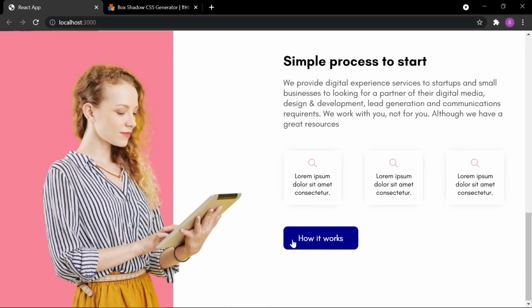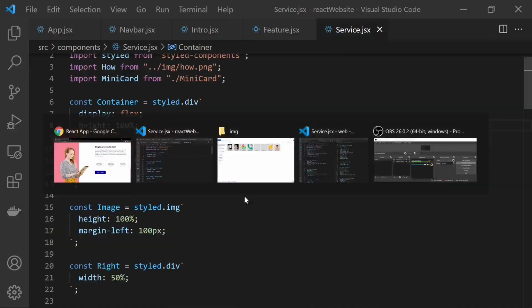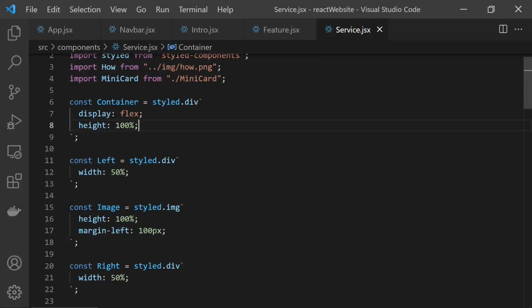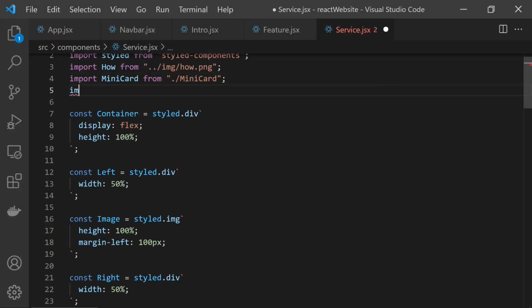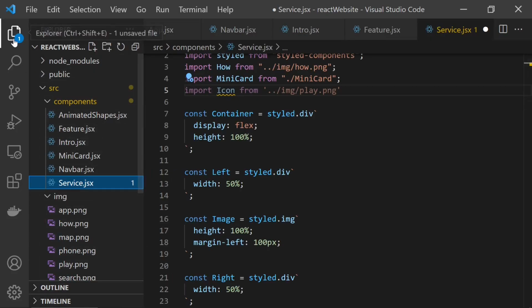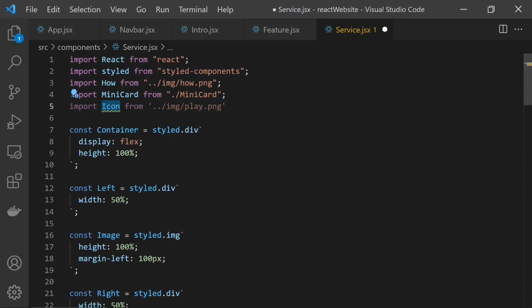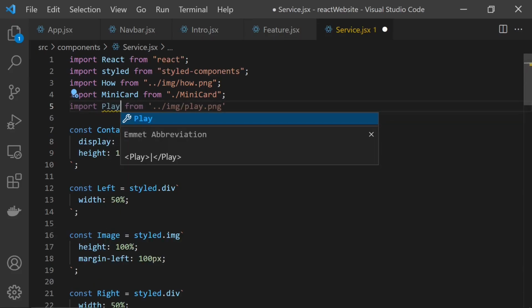So one more thing I'm gonna add here, it's gonna be play button. Let's add. To do that, I'm gonna import my icon. So it's gonna be image, and it was play, I think. Okay. So it can be play, and we can create icon image.